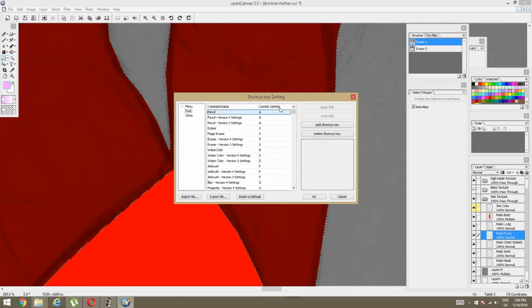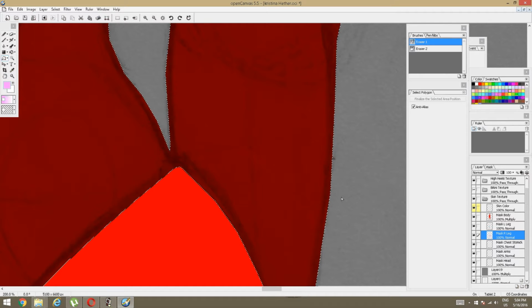You can go up to graphics tablet settings and program your graphics tablet for whatever hotkeys you want to use for whatever tool you want. But these are all the different letters on your keyboard that represent each tool, which is a hotkey for each tool. There's also new and all the different stuff like save as, or we can go to other, which is other stuff too, which is in another tutorial I can show you in the distant future.